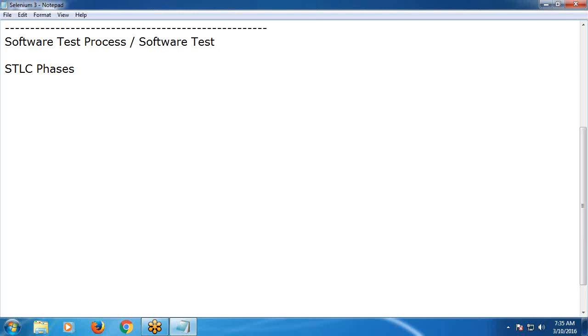Test strategy is a document, a company level document. We implement test strategy in our project. Test strategy describes all test levels and test types and how to conduct testing, etc. The test planning is correct. Test planning, good. Test design, and test execution, good. Test execution, and test closure. Yes, test closure.